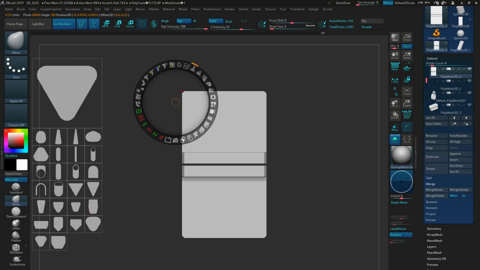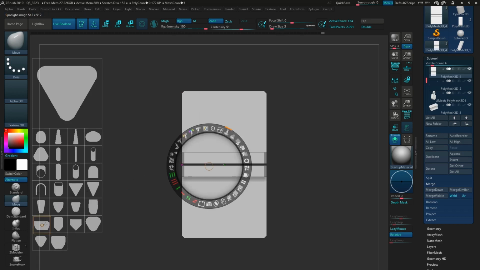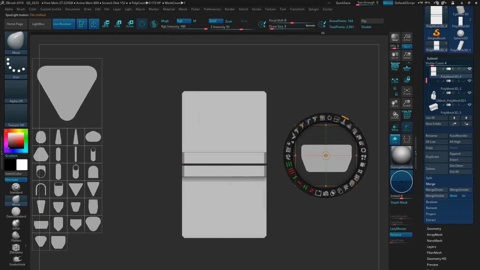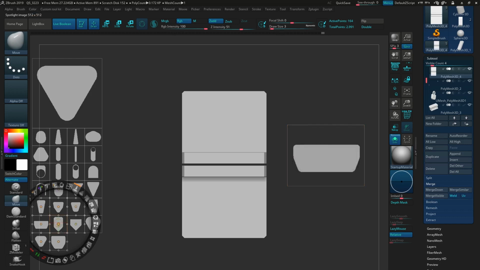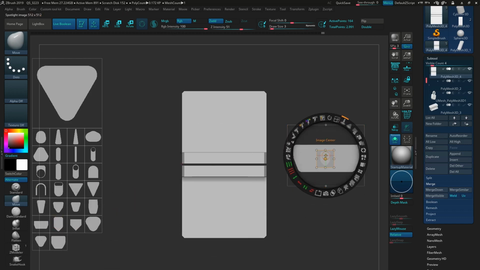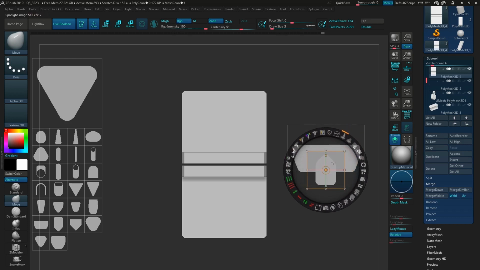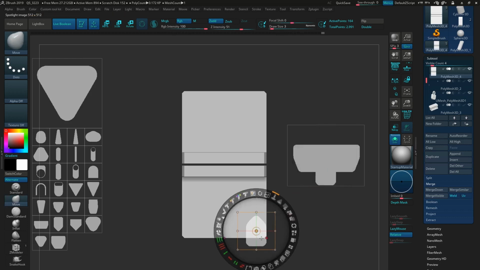And now let's do the details on the back of the chest. Again, I'm gonna use Spotlight again. Here I'm gonna pick this alpha and just duplicate this one. And rotate that 180 degrees. Scale this up, bring this down, and I'm gonna hit union.